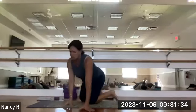So a little instruction today on our pose called Bhujangasana. So go ahead and lower the legs. And then I want you to slide your hands next to your side body underneath your shoulders and hug your elbows into your side body. So lift your gaze just a little bit to look up here. So notice I'm doing it upright, but you can see the space between my shoulders and my ears.